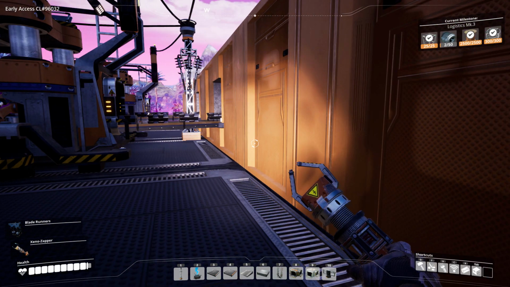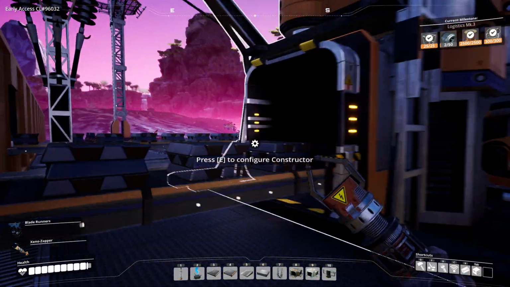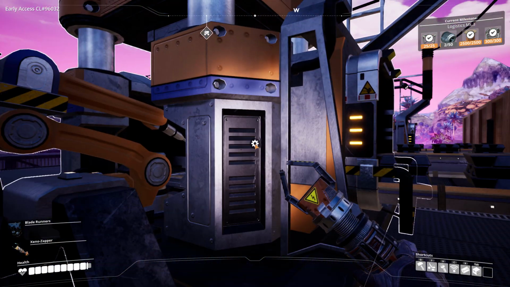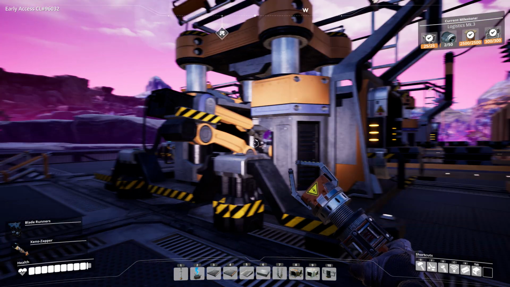So once our steel is completely up to 120, then all 5 of these machines should run at 100% efficiency, and they'll be producing 30 steel pipes per minute between the 2 of those, and 30 steel beams per minute between the 3 of those.